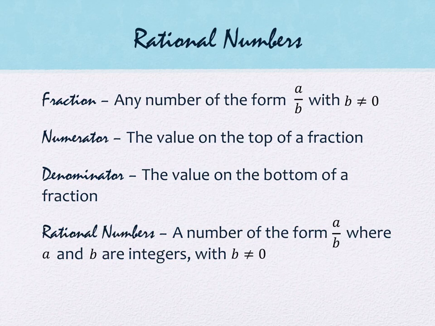For example, if you had the number 2.5 over 7, that's not an integer over an integer, but it could be changed to become one. I could actually multiply this. We'll talk more about how we do it, but we could multiply this by 10 on top and bottom. Now I have 25 over 70. That is an integer over an integer, and so it's a fraction that is a rational number.